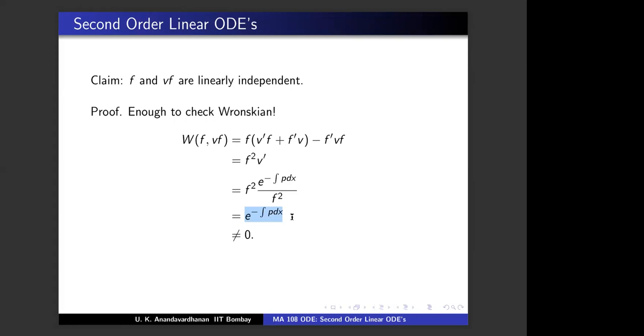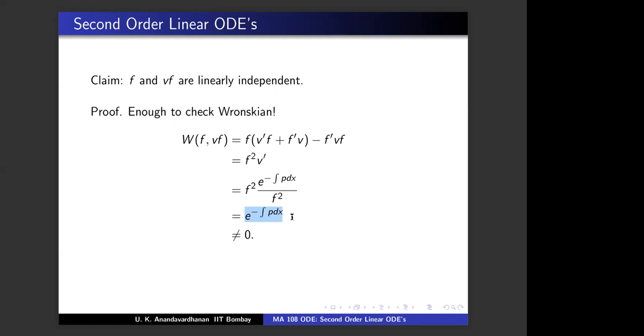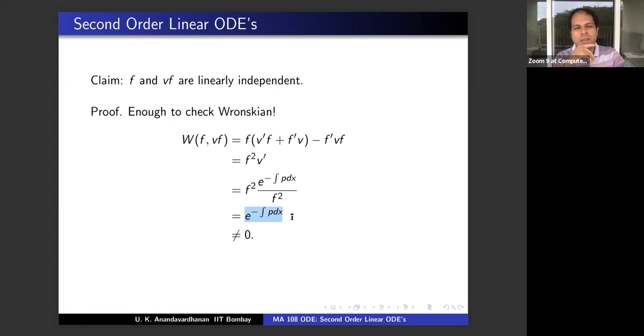Sir, but proving v is not constant directly doesn't seem to be easy. This is probably easier. Proving v not constant directly is not easy, so I have not done it; you try. Actually, I think you can quite easily show it; we can take the derivative of v. There must be a way, I don't think it's a difficult thing. So when v is not a constant, f(x) and v(x)f(x) are linearly independent. You can have many different proofs. Here is one proof, and it is nice because you see how yesterday's knowledge comes into the picture.